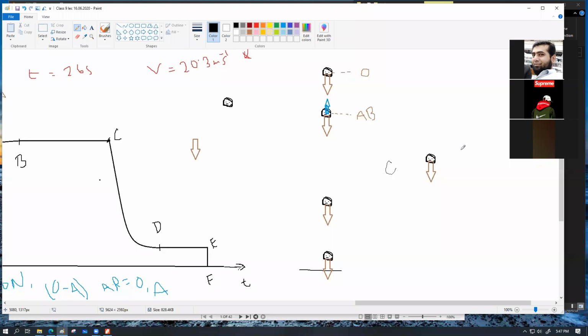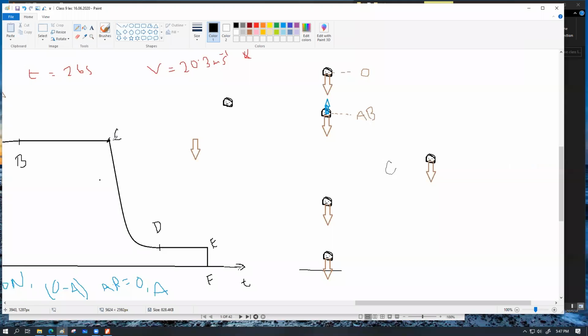So, before reaching the terminal velocity, before opening the parachute at point C, and I'm using the word "at", not "during", at point C, the weight and upward air resistance were perfectly balanced. This means the downward weight, which was shown in all of these figures as the brown arrow, and the upward air resistance, which was represented over here as a blue arrow, are perfectly equal to each other.